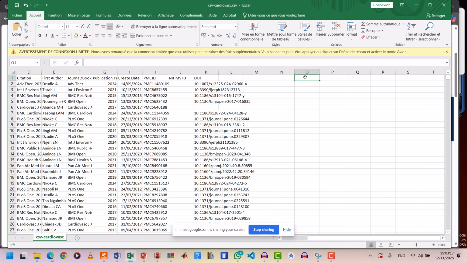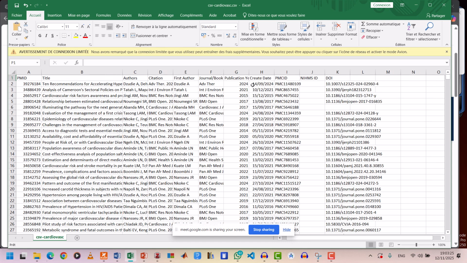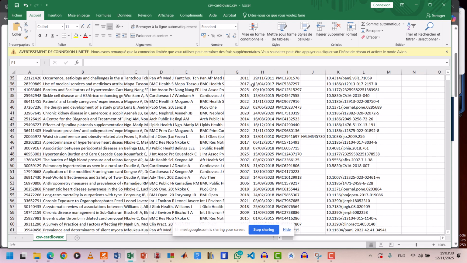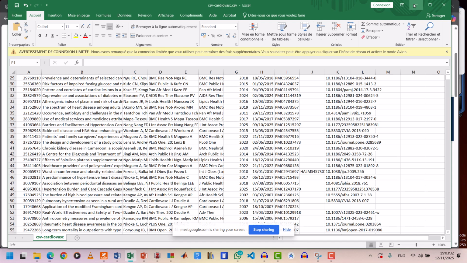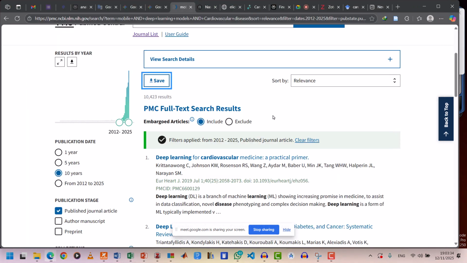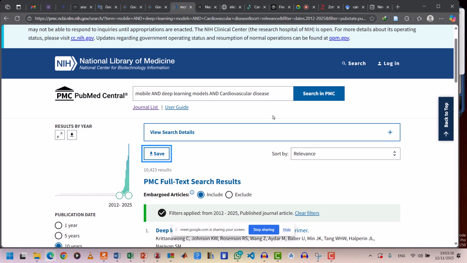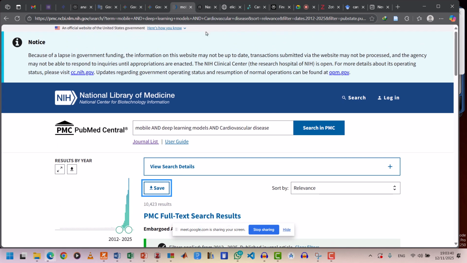You can add the gaps. You can add your own notes on it. So that's one of the possibilities offered by PMC.